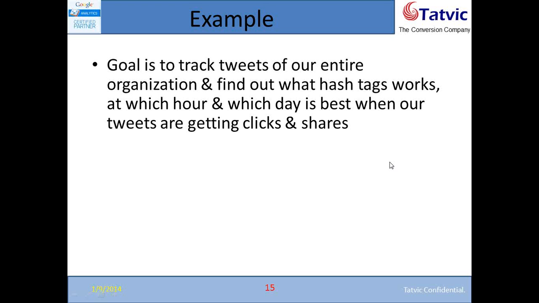Now, think about it. I didn't share what UTM parameters we would have. I mentioned what we are trying to accomplish. I told you what we are trying to get at rather than telling you the parameter values directly. If you have the goal, a clear-cut idea of what you want to track, that's a better starting point than asking, okay, what values do you want to put in your parameters, and then getting into details. So this is what we did.